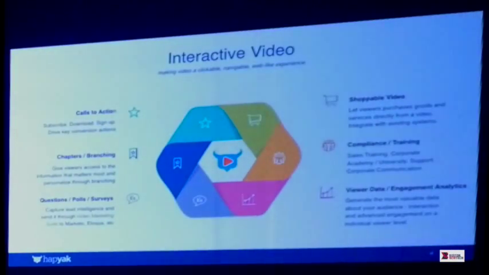Video, as you know, is a very powerful medium. From a marketing perspective, it's one of the most, I guess, beneficial content pieces they use out there, and we help them to get greater conversions and usage there. So interactive video, again, we make video more of a web-like navigable experience inside that video.